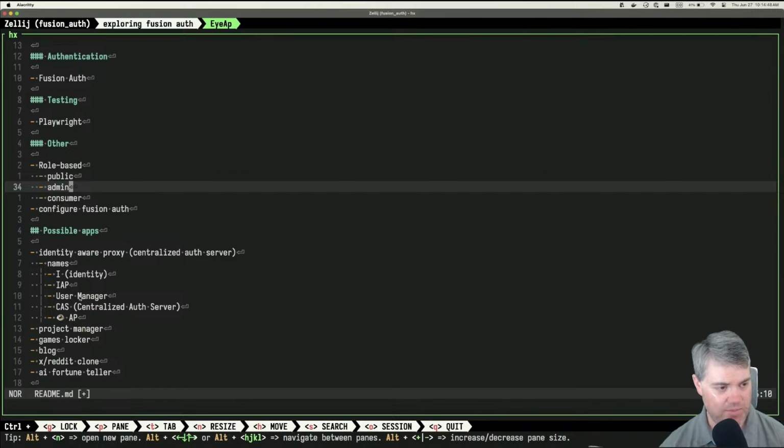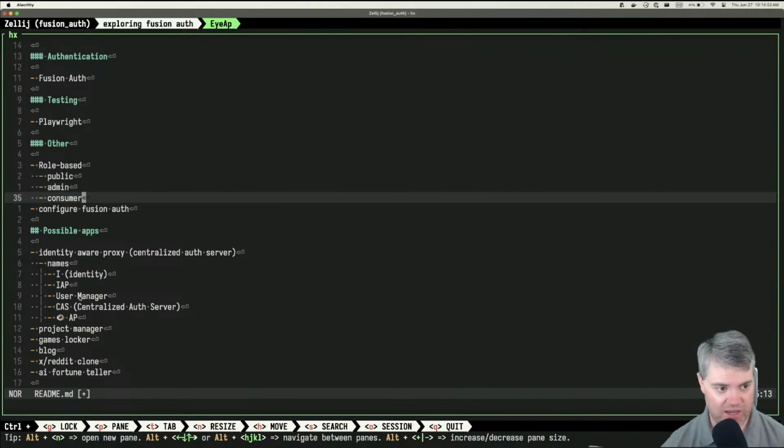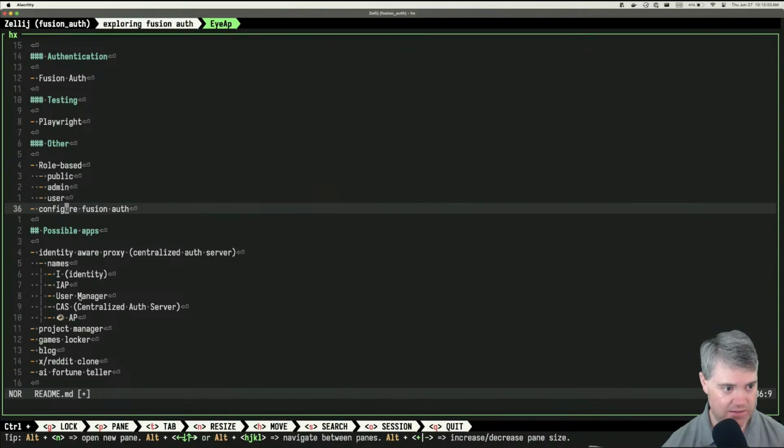We have the admin, which would be me. And then we have a consumer. And so because there's a variety of different applications that they would have access to, I think in this case, user is the appropriate term for that. At least I don't have another one that's better.